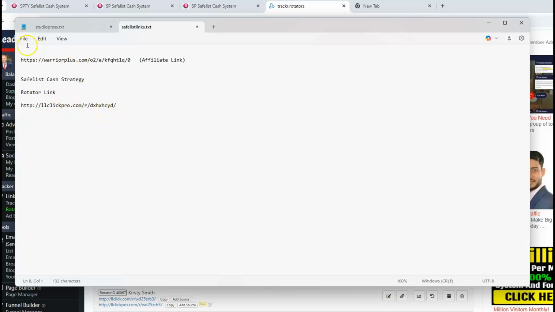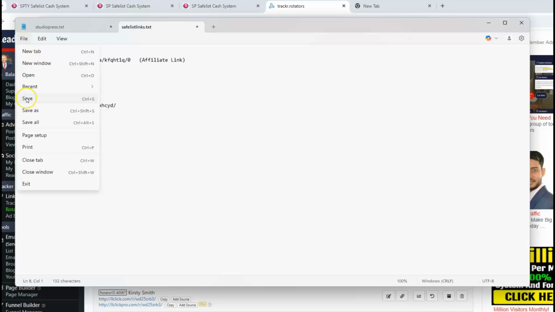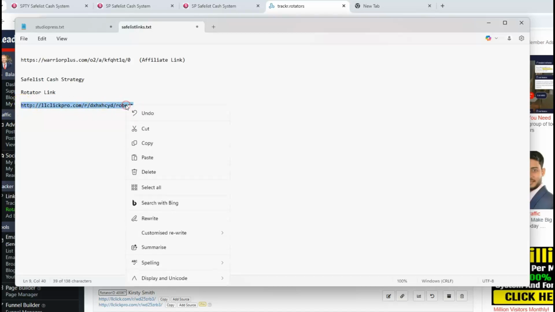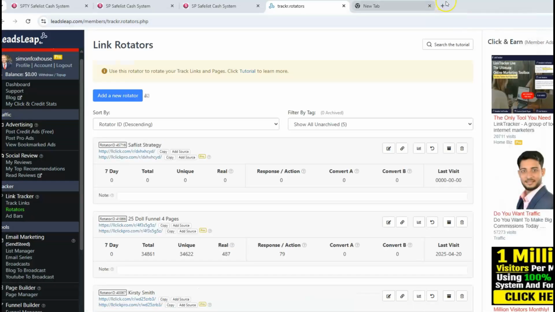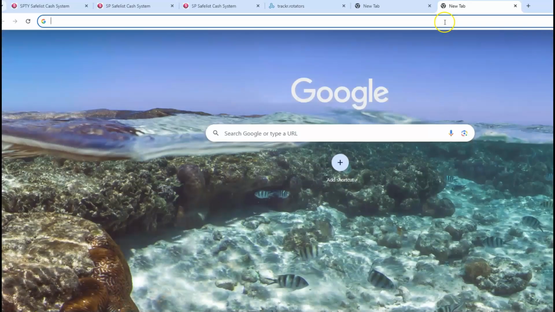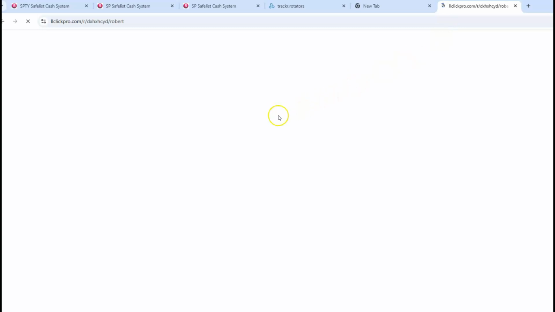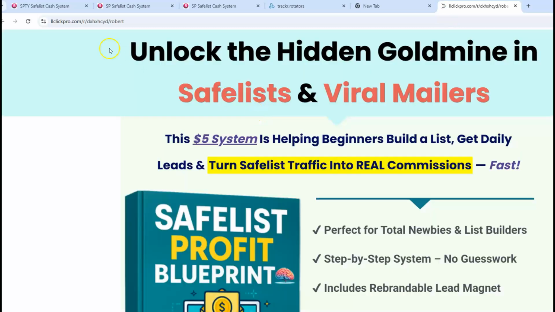Now the good thing about this, I'm just going to save that. The good thing about this link is you can actually type something in here. So say for example I type in Robert. Say you're using a traffic source called Robert. So you just highlight this and copy this. Then I'm going to go into a new browser and copy and paste this into the box. And that's going to show up our page here. Just going to refresh the screen.